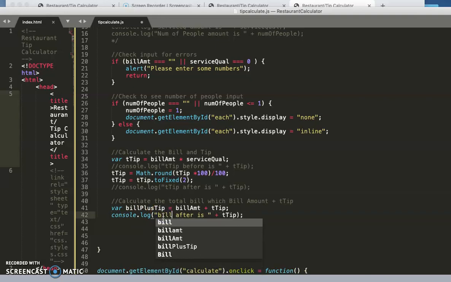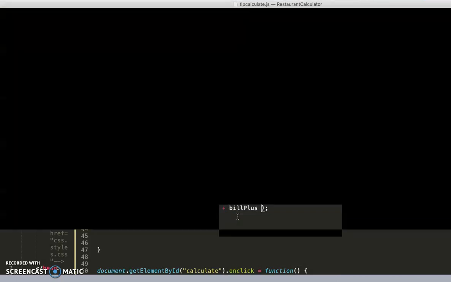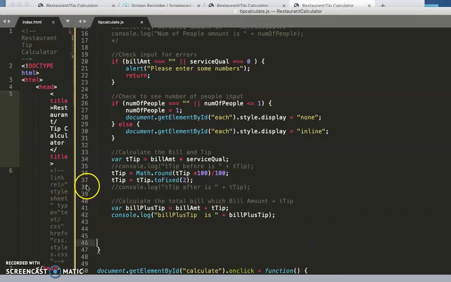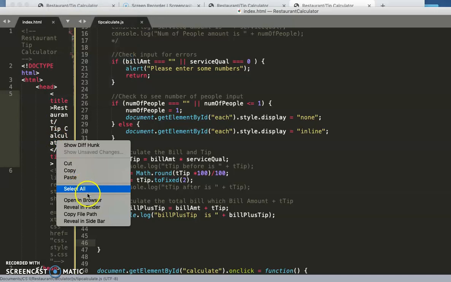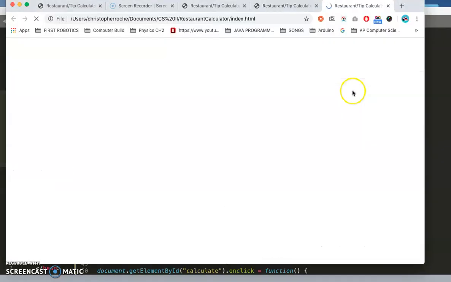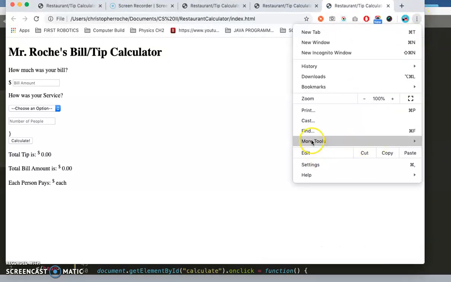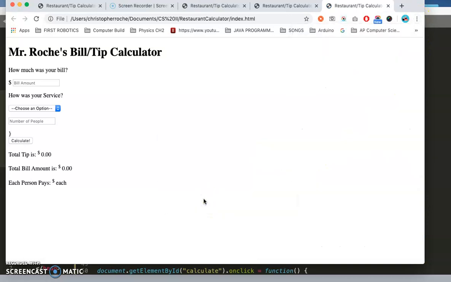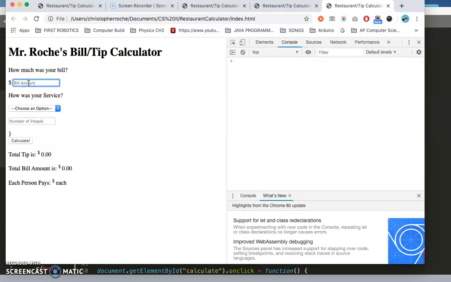And then what I want to do is I want to borrow this and say bill plus tip. Is this, and we'll say bill plus tip. Tip, and we'll see if I got a problem, because I sort of had a problem when I ran this before. I'll do a save all. We'll run it. We'll pull up the developer tools. We'll put in a crazy bill amount.